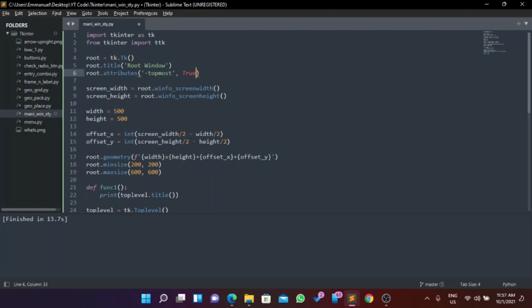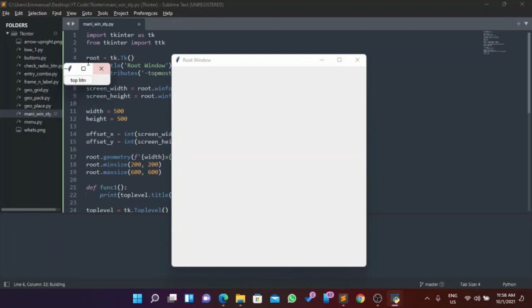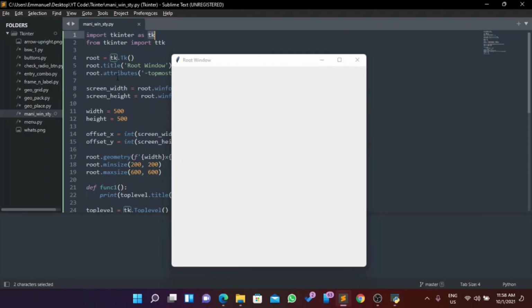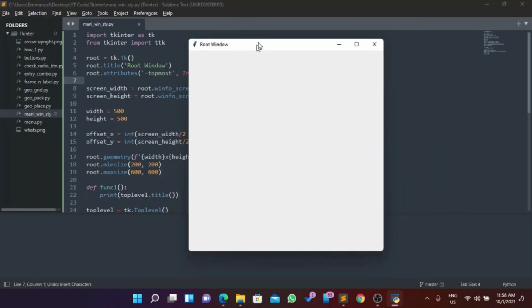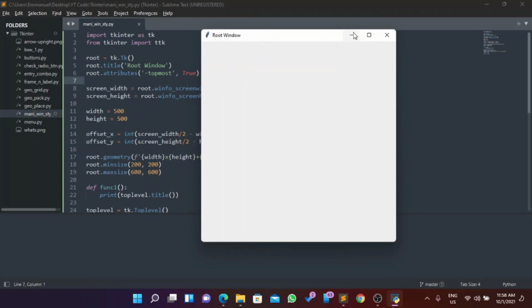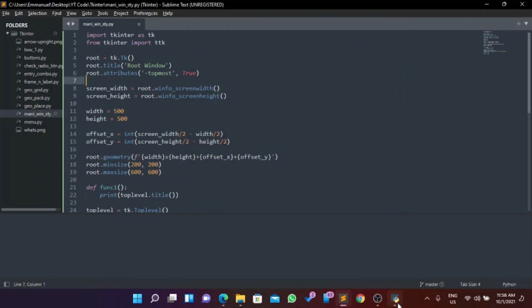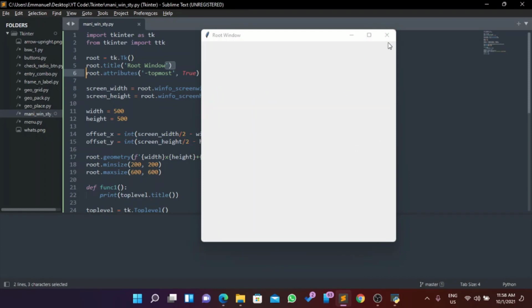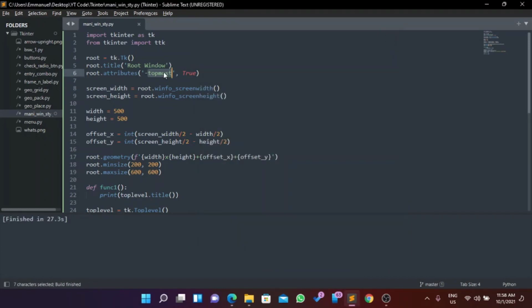So you're saying you want it to be the topmost window, your root. No other window can be on top of it. If I click on this and try to bring it up, you notice it's going to be beneath it. And by the way, when you use topmost, it doesn't just affect Tkinter windows. This is active, and if you notice, I can type in here. So this is the topmost, and nothing can bring it down except minimizing it. Okay, so that's how it works. You can also make your window kind of transparent, and that would be alpha.